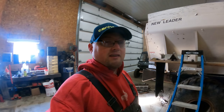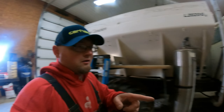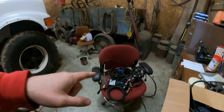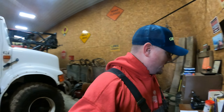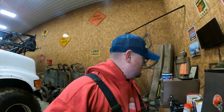We're gonna let this shop heat up and start diving into these lights and see if I can figure out what's going on. Another thing we can work on is putting in the 750 into the sprayer — get it all set up. The Field IQ is what's going to operate the rate and turn on and off the different sections. We might work on getting that put in too. That's the plan, we'll see what happens.